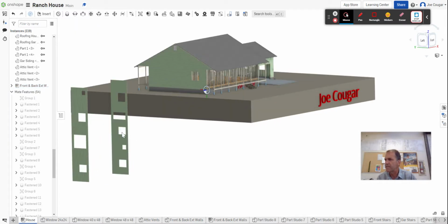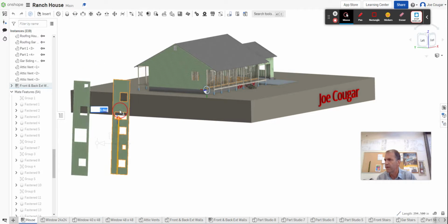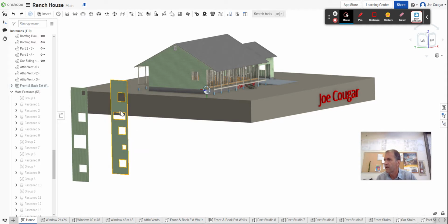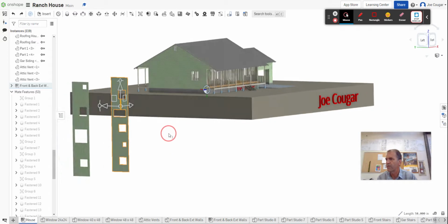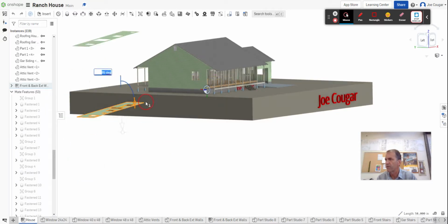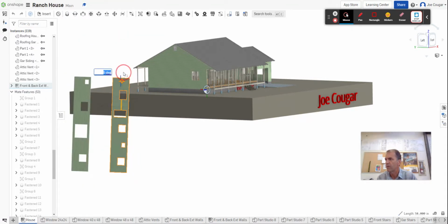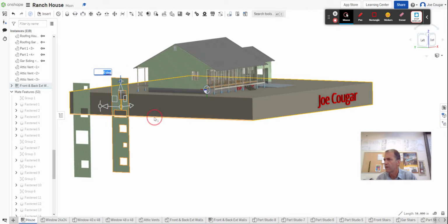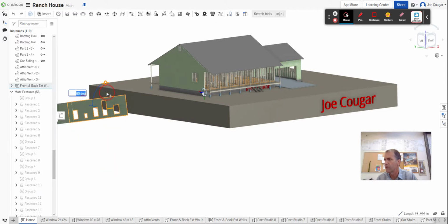Now I have to kind of find, this is the front. I'm going to flip it. Whoops, that is not the way I wanted to flip it. Hold on, I'm going to undo that. Let's try that again. I need to know which way I'm doing this. So I think I'll go this way first. No, it's not the way I wanted to go. Let's look at this. Sometimes it gets tricky to look at it. There we go. That's the one I wanted. I wanted to go this way.